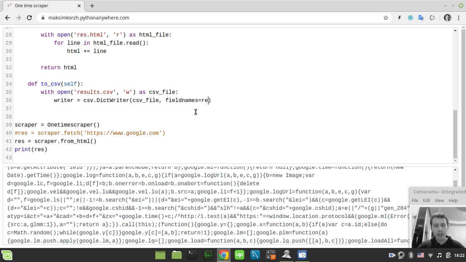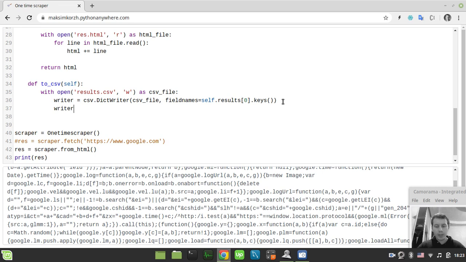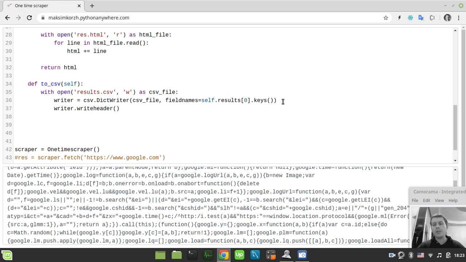In that case we can simply say self.results and specify the very first element with the index of 0 and say .keys. So this would return us a list of keys of the very first dictionary in the results. So that's the second parameter for the dictionary writer. And also we want to say writer.writeheader, sorry guys, and this is needed actually to write the column names to your CSV file. If you don't need the column names in the CSV file, you just can comment this line out.